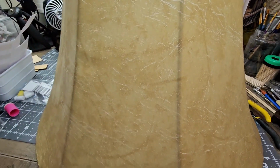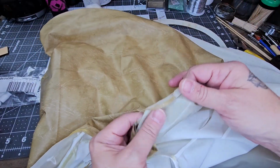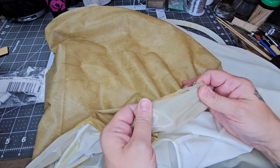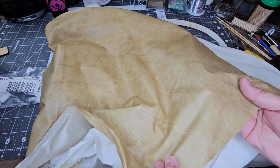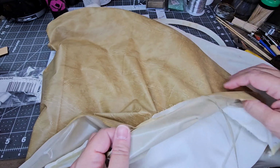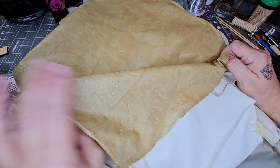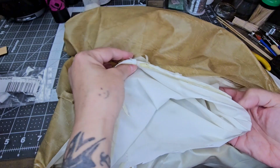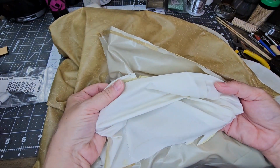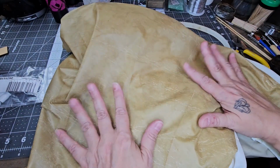I have a wonderful idea of how I can recycle this lampshade. So I have taken it apart and it is not stretchy leather, it is vinyl, like shower curtain. Reminds me of the costumes that we would wear when I was a kid back in the 80s. So that is what it really is. But it's going to be perfect. I'm glad it's not that crispy plastic paper that lampshades are made of because this vinyl is pretty stretchy.